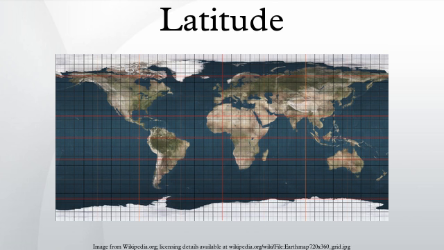Named latitudes. Besides the equator, 4 other parallels are of significance. The plane of the Earth's orbit about the Sun is called the ecliptic. The plane perpendicular to the rotation axis of the Earth is the equatorial plane. The angle between the ecliptic and the equatorial plane is called the inclination of the ecliptic, denoted by epsilon in the figure. The current value of this angle is 23.26 degrees. It is also called the axial tilt of the Earth since it is equal to the angle between the axis of rotation and the normal to the ecliptic.